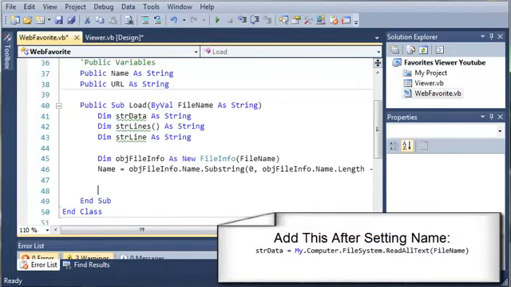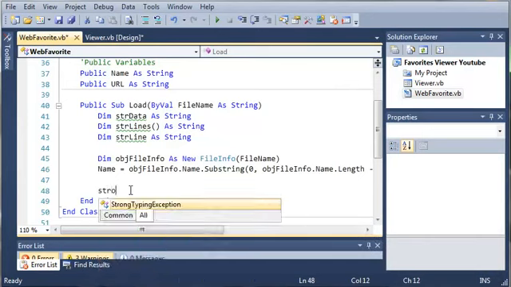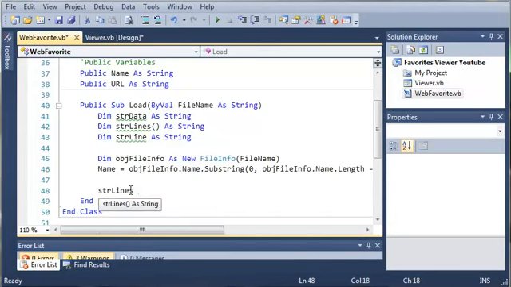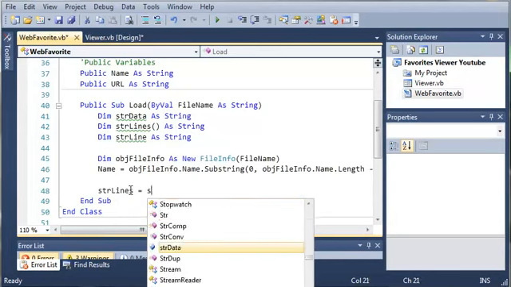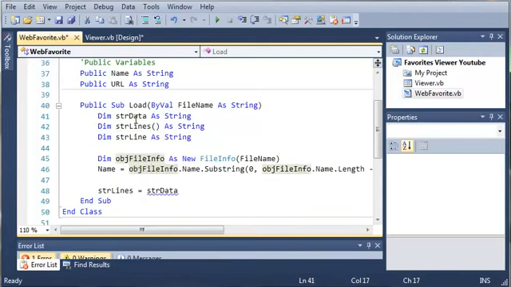So let's go down below this and add some more code. What we're going to do is split all of the data in this text file into different lines. So we'll do string lines, our array, and we're going to set that equal to strData, which is the data, everything in the file.